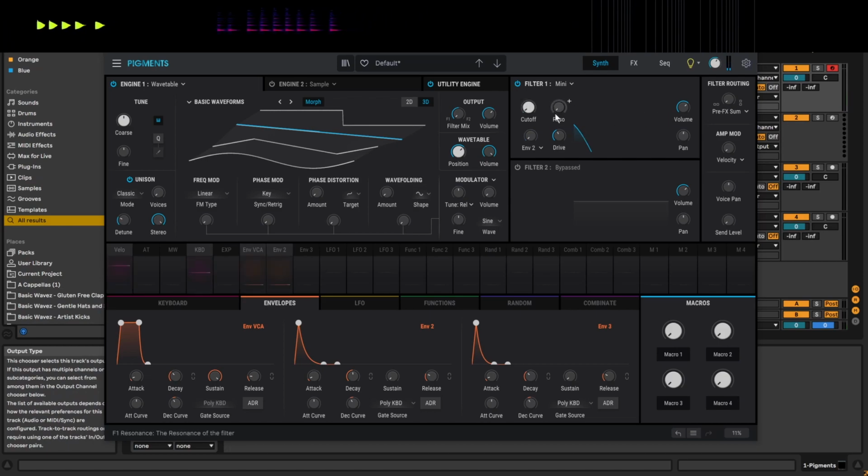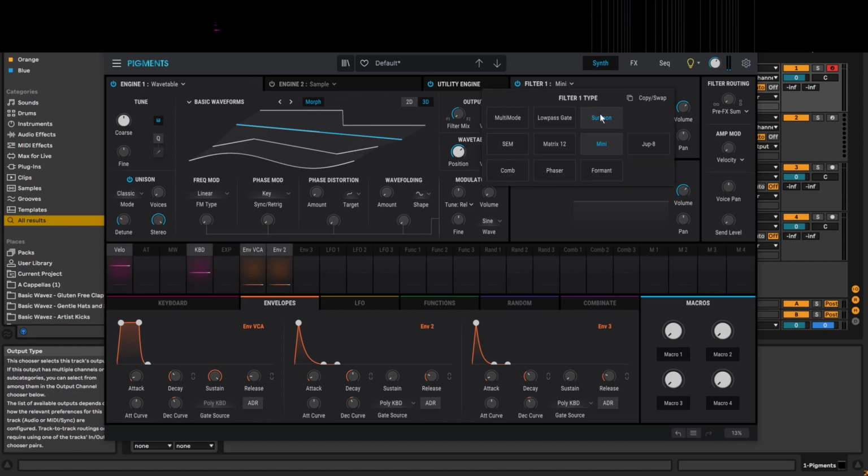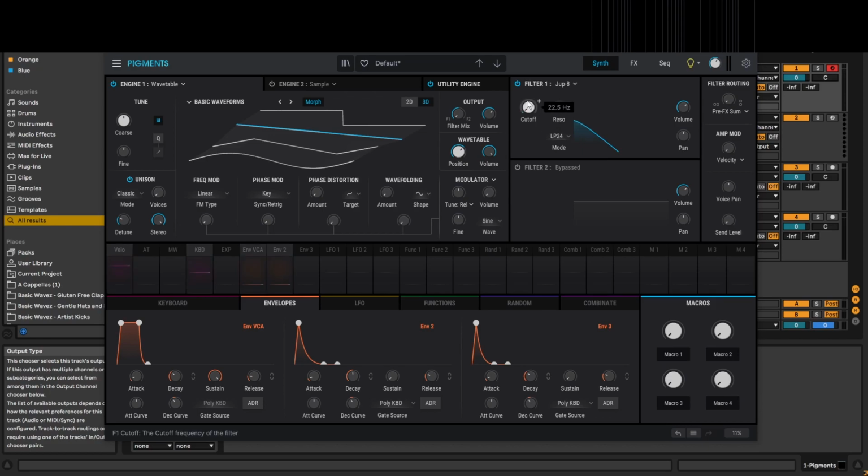Yeah, so that's the Moog filter if you're looking for it. Then we got the Jupiter 8 filter. And this has just got 2 modes, 12 and 24 dB, and resonance. And you can also modulate the cutoff.